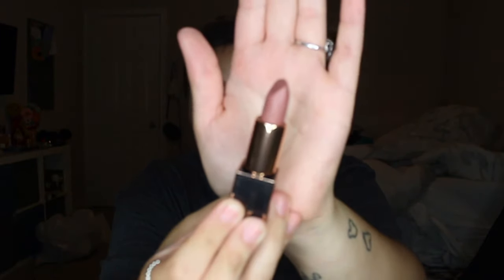Okay, so the next one is called Pounce. The packaging is exactly the same, and it's a very cool tone pink color, I think. So I'm not quite sure whether this would look great on my skin. I think if this was mixed with a deep brown lip liner and this on top, it would look pretty good on my skin tone, because I can make it work. It's just that cool colors don't always look good on me. Obviously, because I'm wearing red right now.